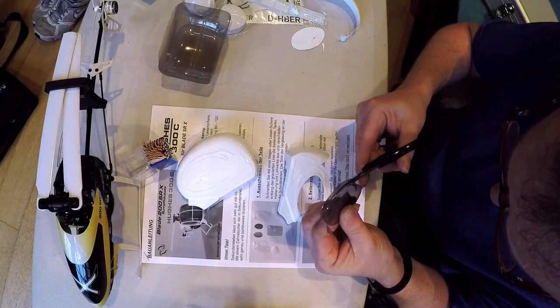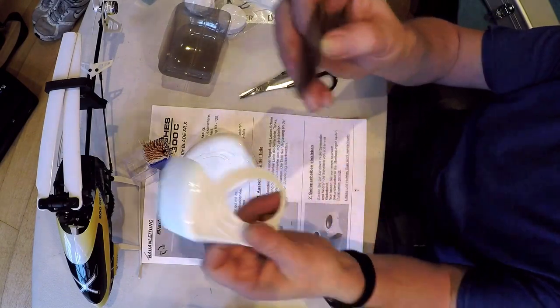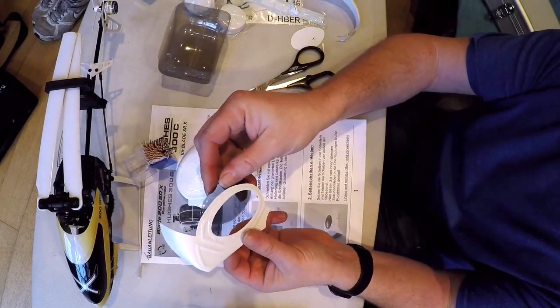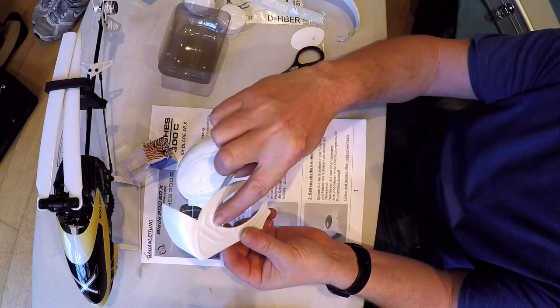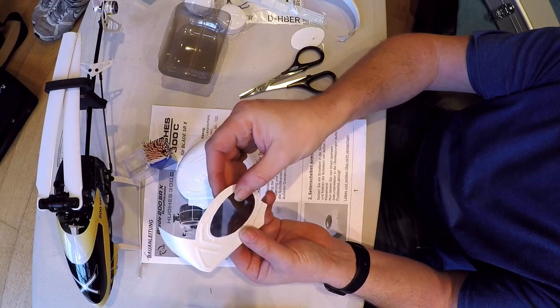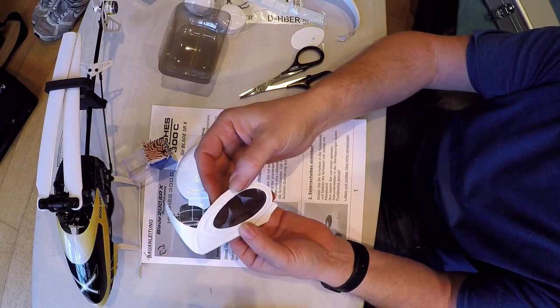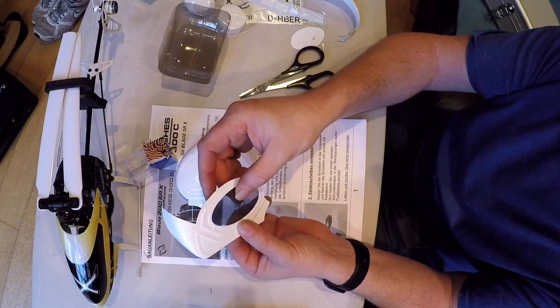Right, just cutting out one of the side windows. Right, the windows seem to have a right way up. This is more pointy down the bottom, egg shaped. And that looks to be a pretty good fit.